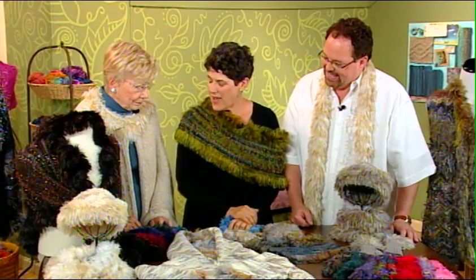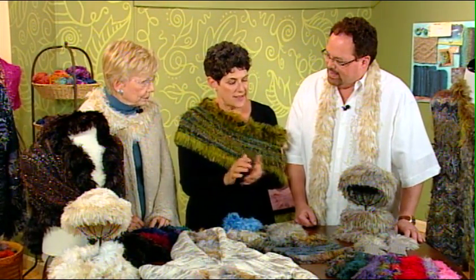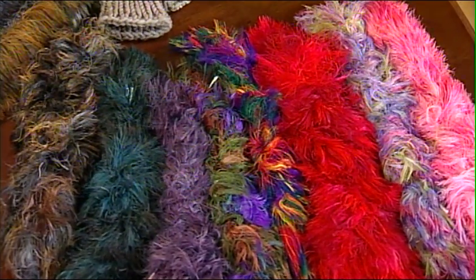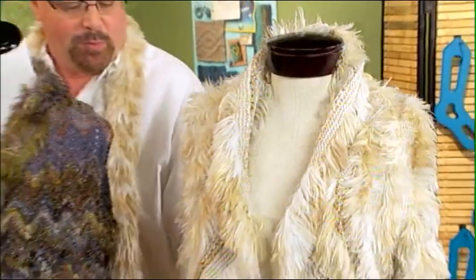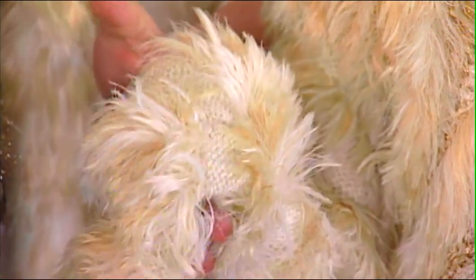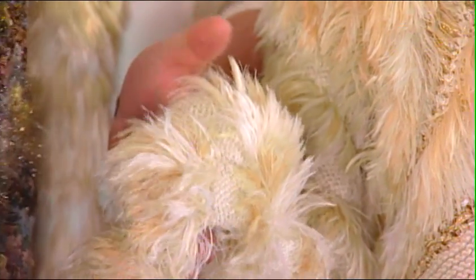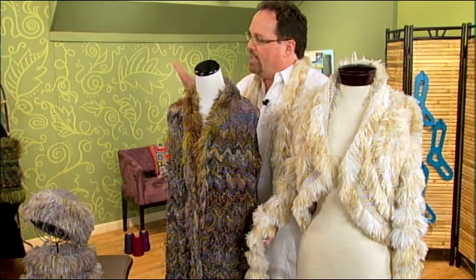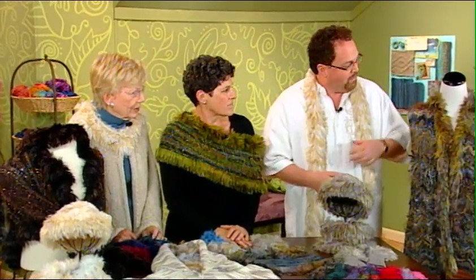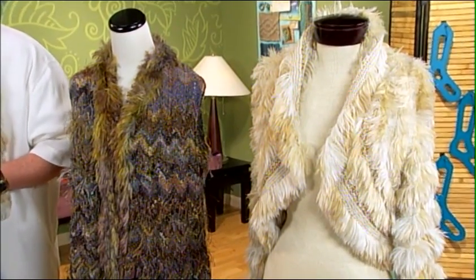While most manufacturers of faux fur tend to stick to animal colors, some hand dyers do really wild, crazy, bright colors, and so we have a selection showing what that can be. Color can be about placement and where you put it. As you can see here, we've alternated it kind of like corduroy with a wool, because this fiber doesn't have a lot of body. It's a chained fiber, and in this case we've alternated it with wool — by doing that it reinforces it, and the whole thing isn't fur because a little goes a long way and it can get overpowering. It's a great pattern though — very sexy. The way it sits on the body, it trims the collar and frames your torso. It's the height of feminine.